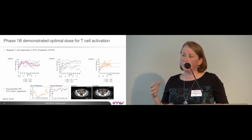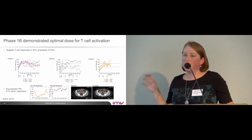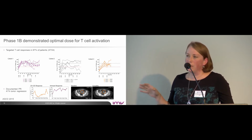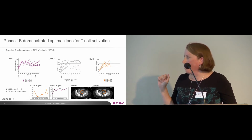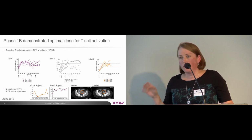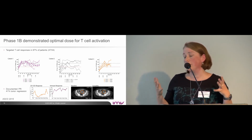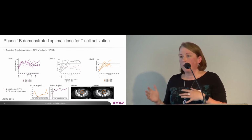We did have a single case study in this trial of a patient who came in with active tumor. So we were able to follow the impact of the immune response on the tumor in that patient. The study was not powered to look at objective clinical responses, but we did document that in this patient, we saw a shrinking of the tumor by 41% that was maintained for 8 months, correlated with drops in CA-125 and an increased immune response.